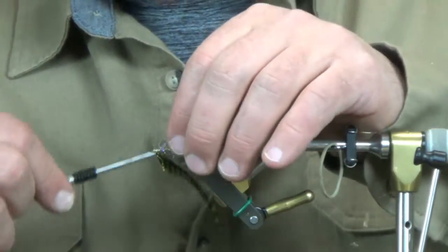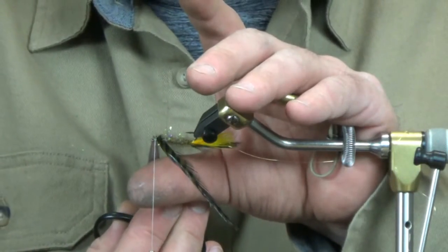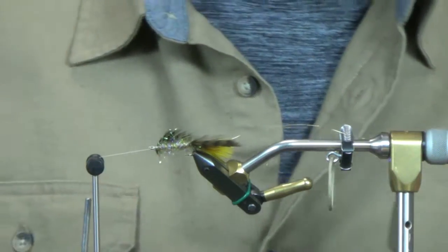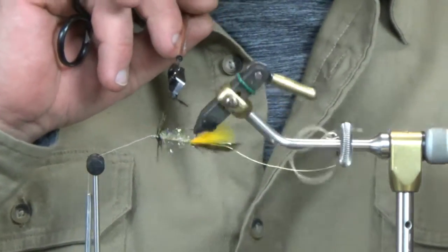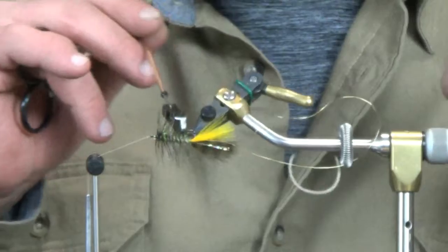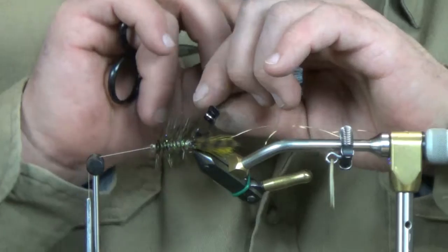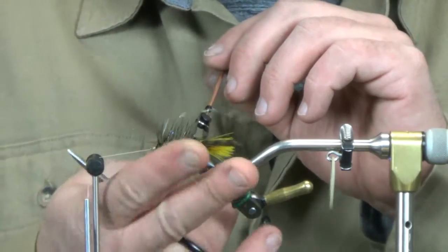But we're going to go ahead and get this tied in. Everything's clean. Trim off this excess right there. Give a quick half hitch. Crowded my eye just a little bit there, but everything's fine. We're going to take this, go one, two wraps, and then just start working your way back. Nice even spacing all the way back to your tie-in point for the tail. It's a little bit shy. I'm going to see if I can squeeze a little bit more out on this without loosening it. I want to get one more wrap in there. Boom, there we go. Cut that one a little bit closer than I needed to.